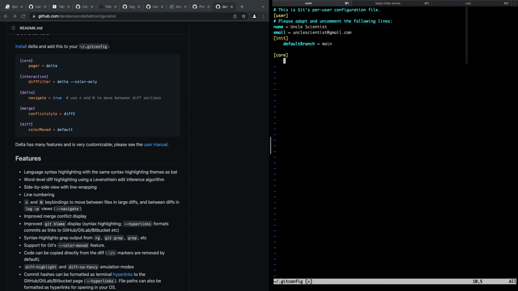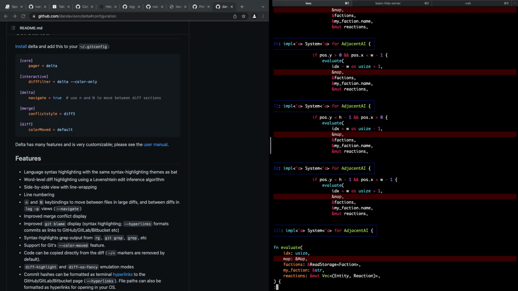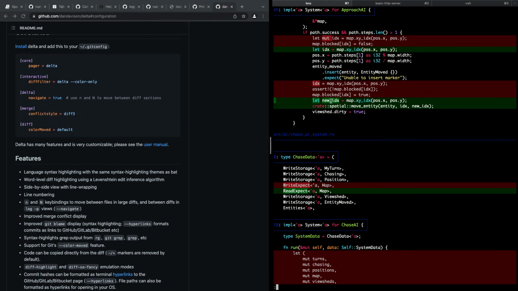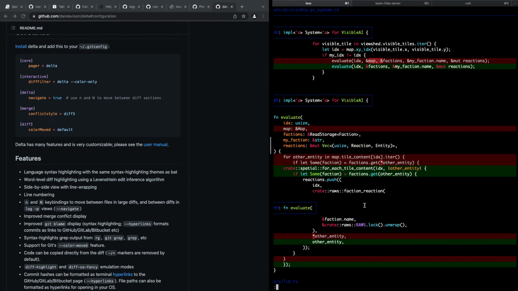So core, pager is delta, interactive, diff filter is delta color only. I'm just using the basic. If anybody has any good suggestions on other delta options. Merge is conflict style, diff3. And then diff is color moved default. And then I should be able to say show head, and that's much nicer. Okay. So you can see all the little changes that were made, inserts and deletes, and it shows you which file you're in when you're looking at it. I like this better. Okay, so we're good.